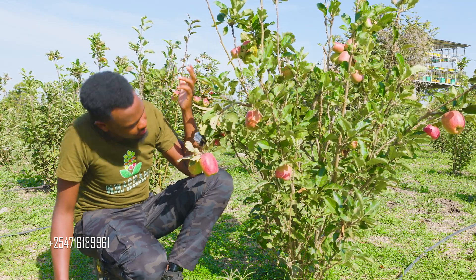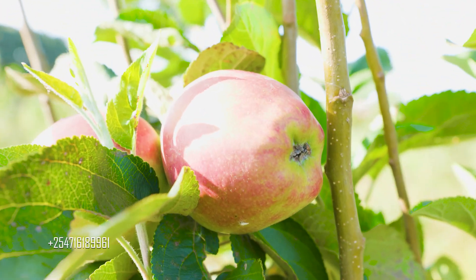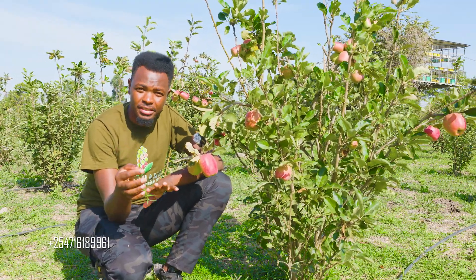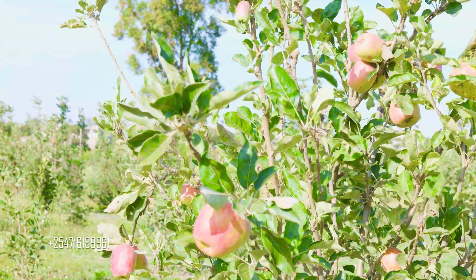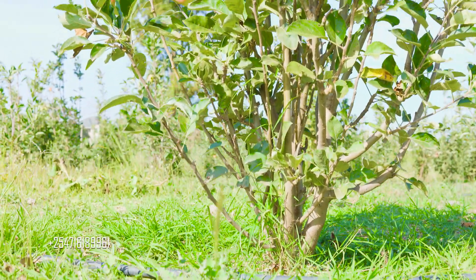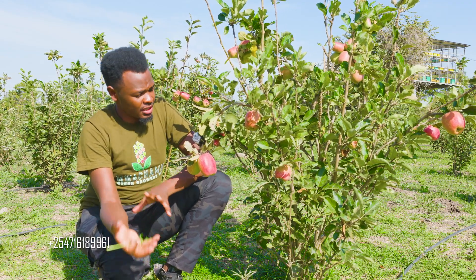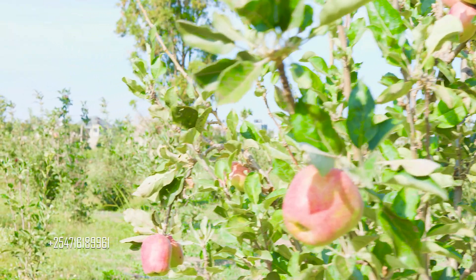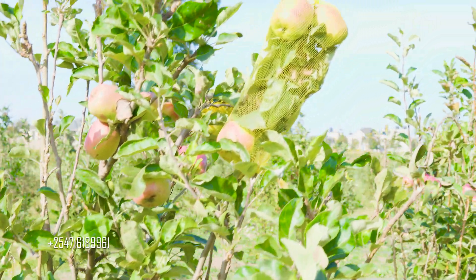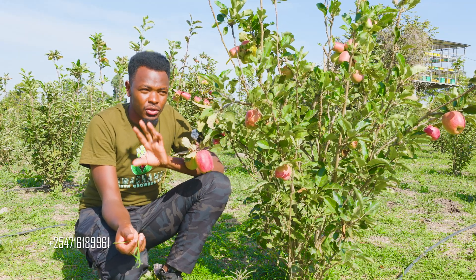Visit those farms that have already introduced golden dorset, and of course their fruiting and flowering — you are going to tell the difference. Even the shelf life. Because some of these apples can't stay for five days without refrigeration; they will definitely start changing texture, becoming spongy, something you didn't even like to taste. So if you want to improve shelf life, taste, texture, and production, the remedy is just having golden dorset in your farm.